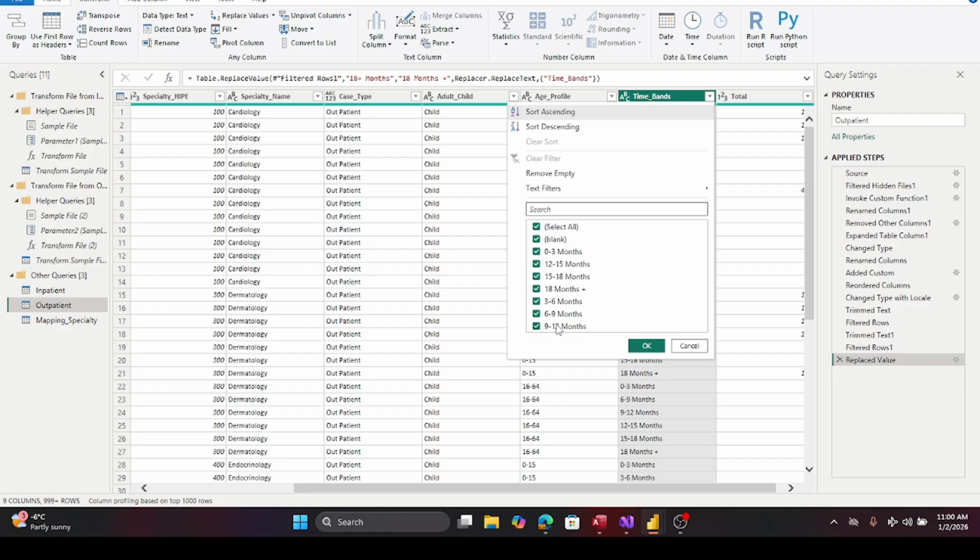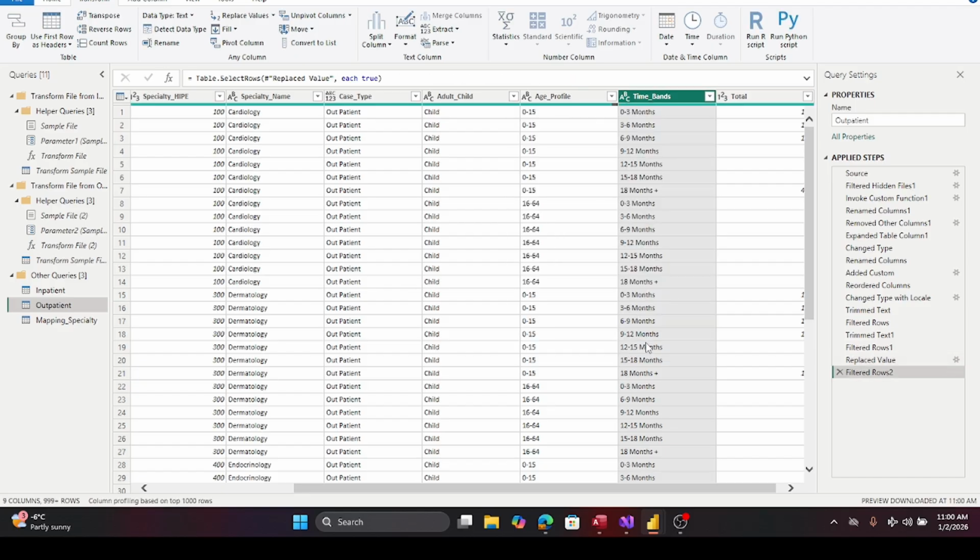All of these are unique now. You see, these are okay.